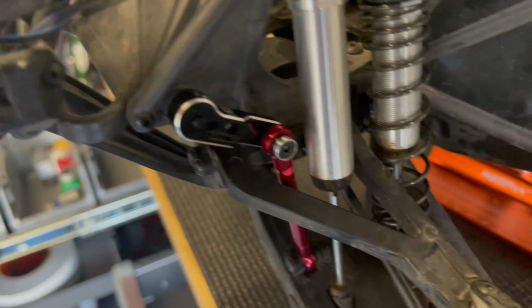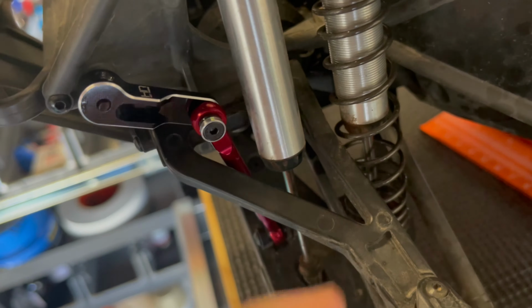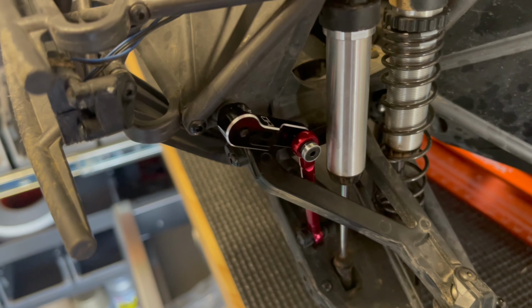here's the sway bar installed, torsion bar, and it was really easy to install. I used a lot of blue thread lock. Came with some extra screws, which I didn't need. I already have mine. And use a lot of blue thread lock, I was told. I was told to use red from some people on Facebook, but I use just a lot of blue. That's what the package said. Use the blue thread lock. And so got installed.